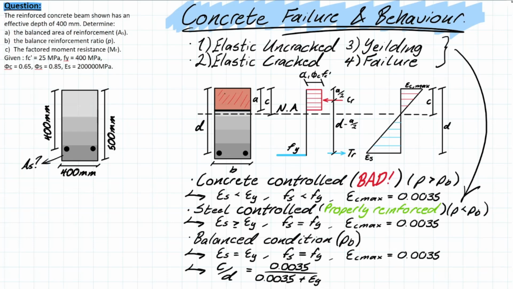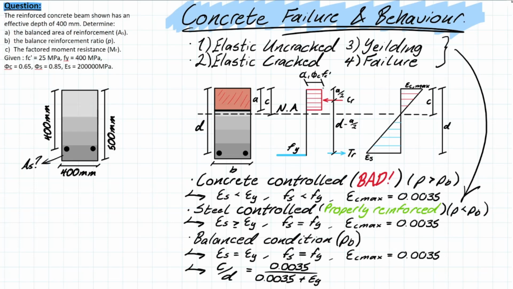But once we load our beam a little bit further, we're now entering that yielding phase. So that means that the steel has finally exceeded the yielding strain in the metal. So our steel is beginning to experience a yielding strain, but our concrete block up top is still holding strong. We're not experiencing enough stress inside of this block to completely destroy it yet, but we have yielded the steel.